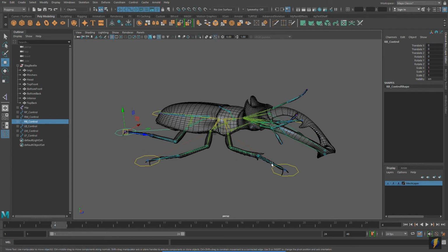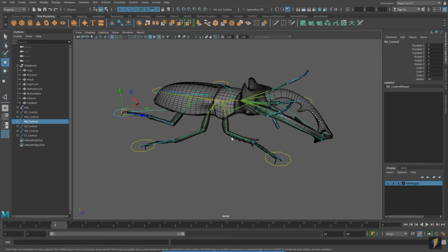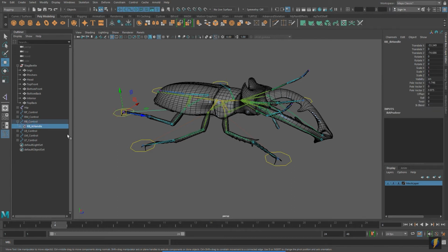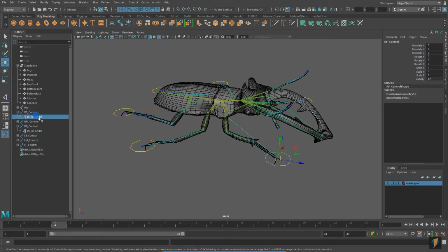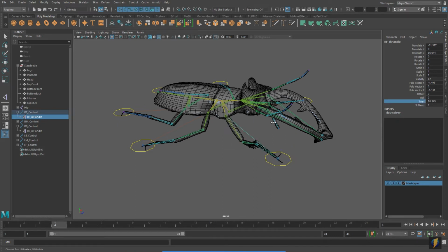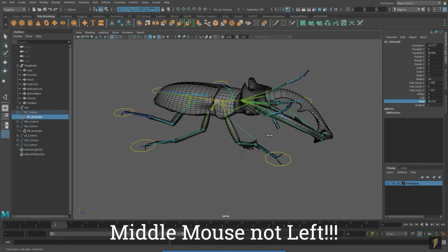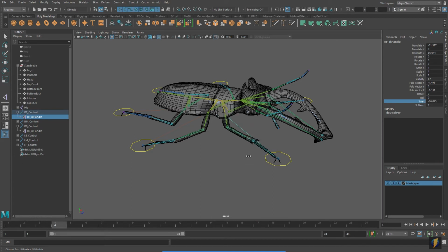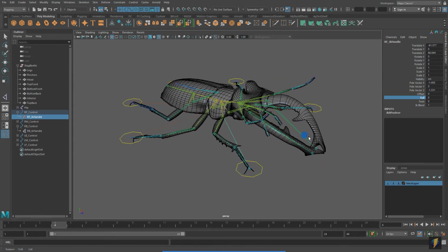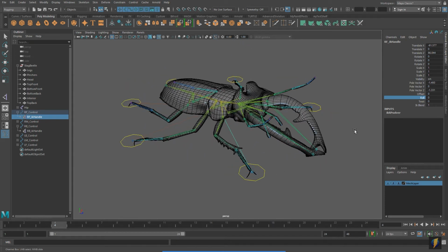Now, one thing about that though is that if I want to do that rotation at the knee or the twist, I still need to select the IK handle. Here we'll do it on the right front leg, and go to the channel box, to the twist property, and then using my left mouse button, I'm scrubbing in the viewport to adjust the knee orientation of the beetle. So let's take a look at how we can make this even a little bit easier to work with, so that I don't have to select the IK handle to access that twist property.